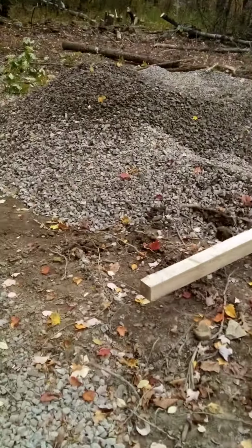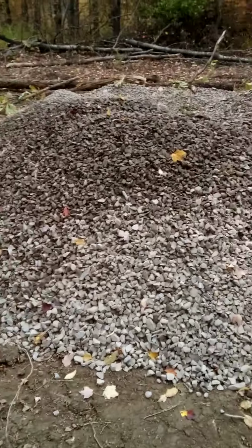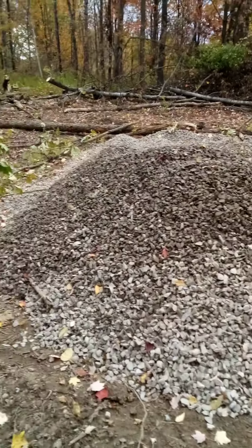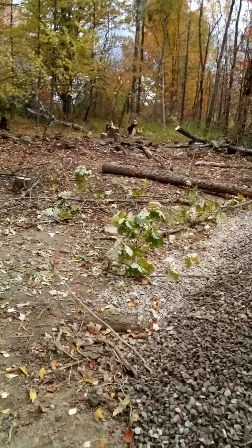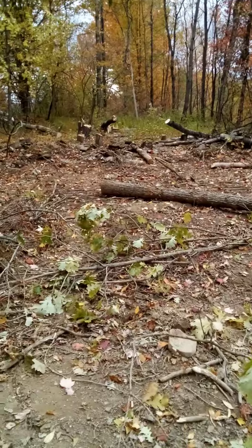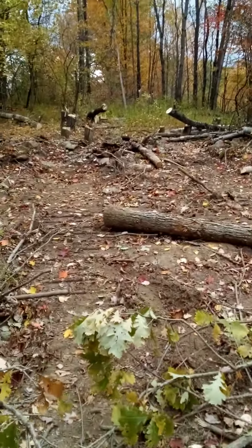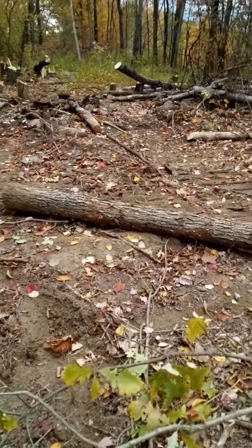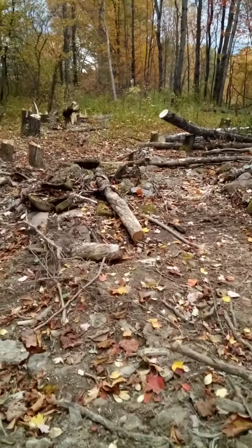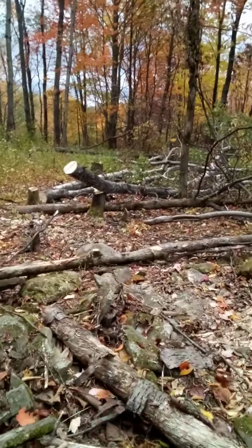And this is the pile of stone I have. This cost me $460 to get delivered here. This is one pile. And I cut all those trees off over there. A lot of them are just the poplar and skidded them out to the mill. The rest of the stuff is just going to be used for firewood in the winter when I got some downtime, which I don't see that ever happening, but I cleared this place out pretty good yesterday.